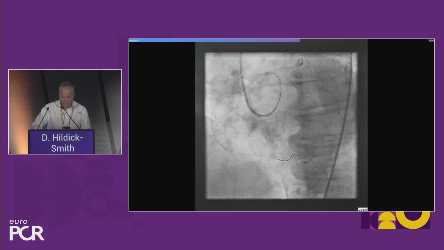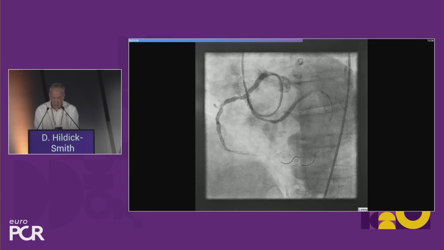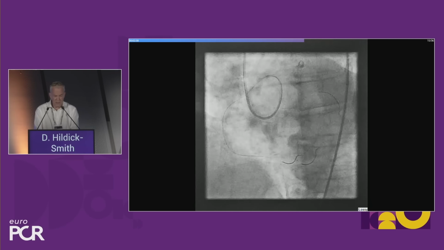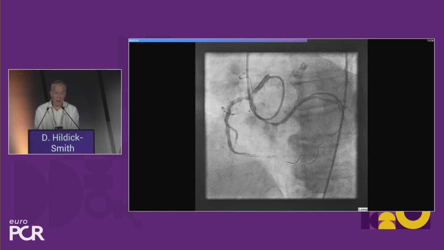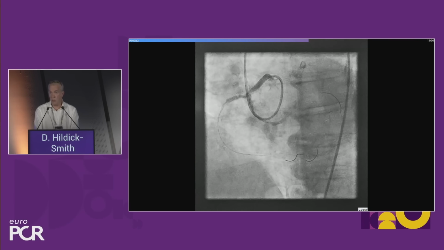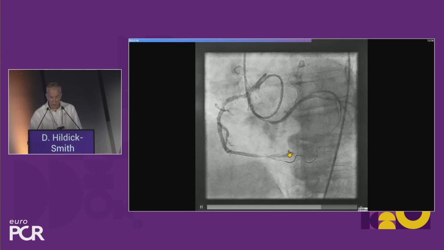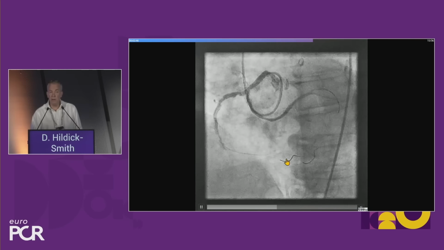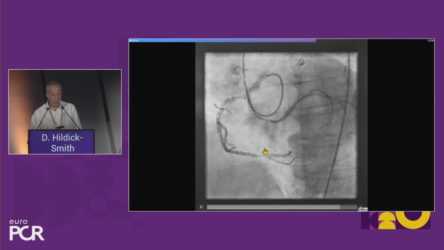So now we have this view, and I'm sure quite a few people are thinking, oh God, what a horrible mess. For goodness sake, can you put a stent in, please? Because you have to get used to the fact that it does look a bit messy. But what you can see here is the posterolateral is open and is much bigger, actually, than the PDA. There's disease here which needs attention.